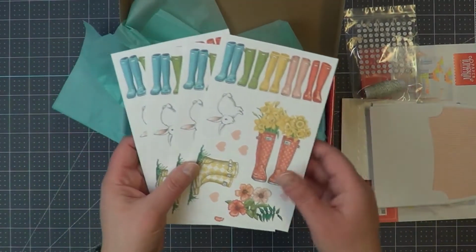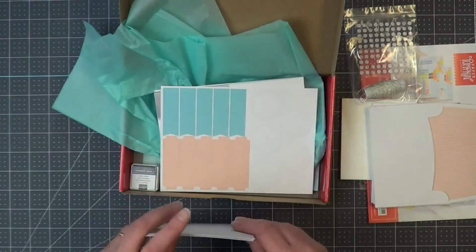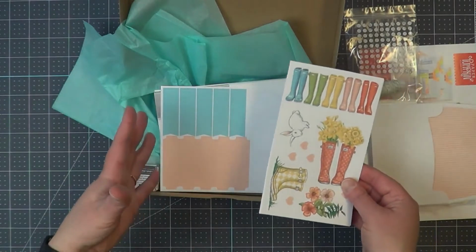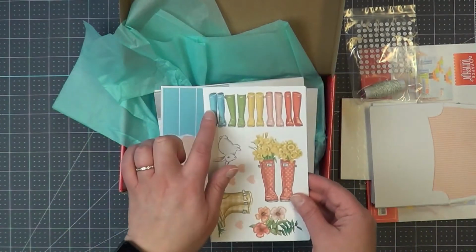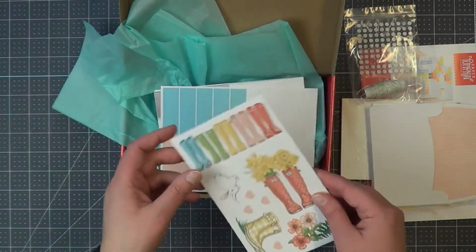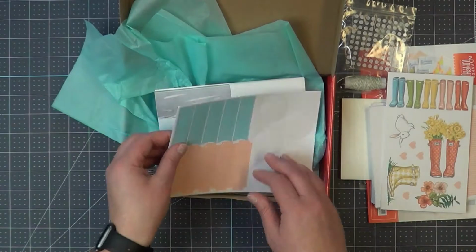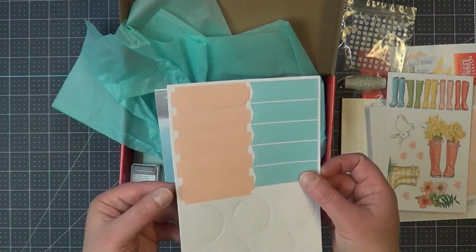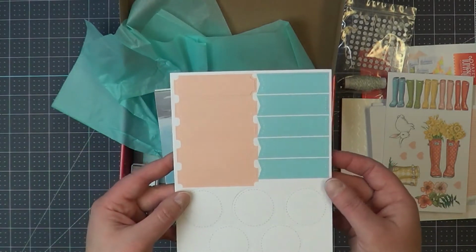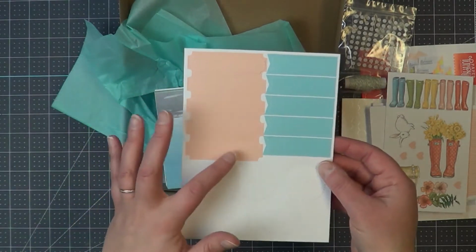Yeah, so you might have some leftovers. I'm not sure, I haven't looked at the contents to see, but I know you make 4 of these cards, so probably not leftovers of this, unless you choose not to use stuff with it. And then you get your labels, one package of labels, and you do get a couple extra labels because there's only 4 cards, so you got one of each.